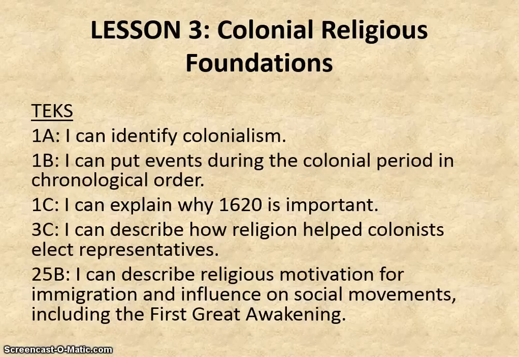So let's take a look at our TEKS. We are still in Unit 2 on colonization. We want to make sure we can put things in chronological order. The date we're going to look at now is 1620. That's an important one here. We're going to talk about how the religion tied into their government by helping them elect representatives, and we're going to look at some of the social movements, particularly one called the First Great Awakening.